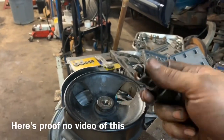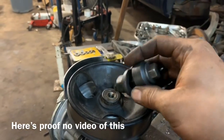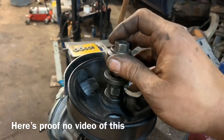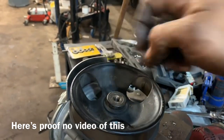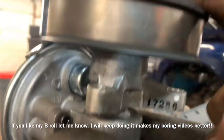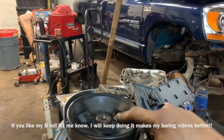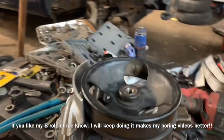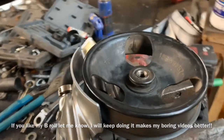I ran out of a little bit of space, so I ended up taking off my thrust washer and using another nut and bolt with a washer on it and driving it down the rest of the way. Now she's on all the way, looking good, and we didn't damage it — it went right down real easy. She's working great, so now we'll go reinstall this puppy.